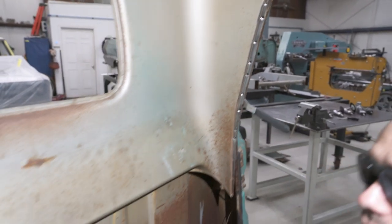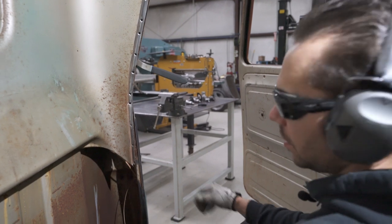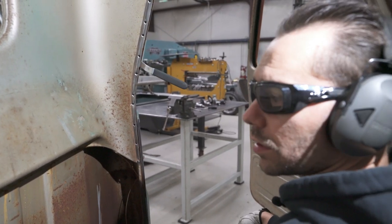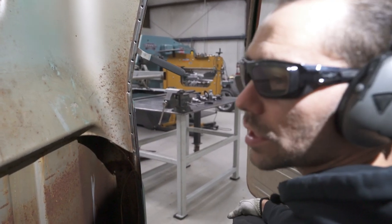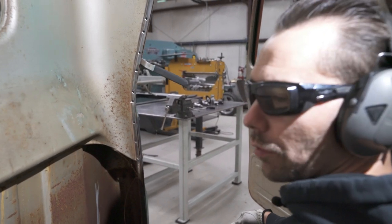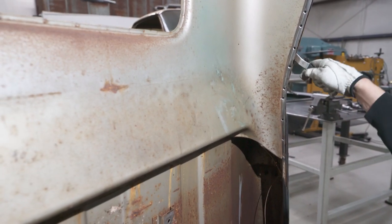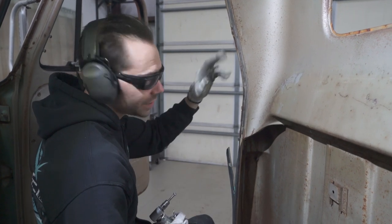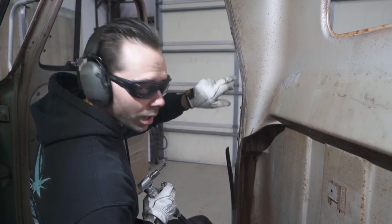There we go. We got that whole side, all those spot welds are freed up now. Now we bent this panel a little bit, but we didn't really destroy it. If you wanted to sell that panel or something, you probably could still reuse it. But we're not real concerned with it in this situation. We're going to get rid of it and put a new one in. All right, we got one side cut loose. We're just going to do the same thing to this other side, using a carbide bit on each one of the spot welds.